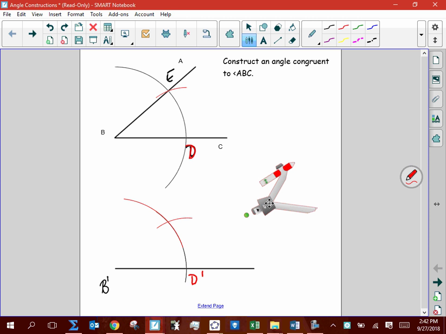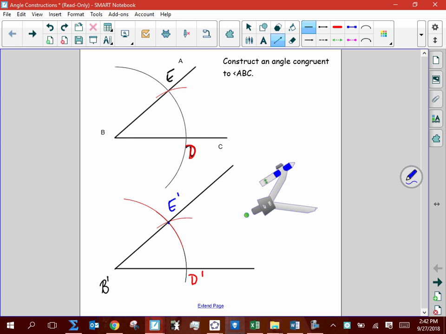If we look at the bottom so far, we have the two arcs passing through that point. So what do we need to add? We need to add our ray, correct? Okay. So that point right there is going to be E prime. And to get our ray, we take our straight edge. In this case, we're going to take our line tool. We'll put it at B prime, and then we'll go through E prime. And now that angle is a direct copy of what we started with. We now have two congruent angles.